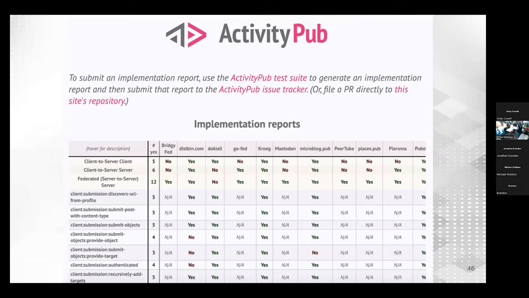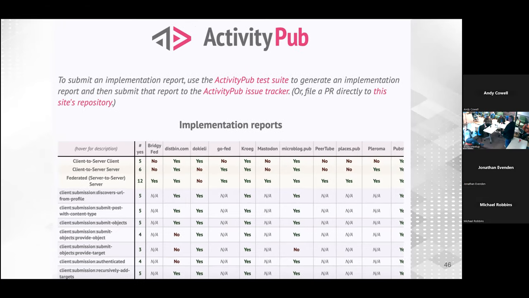Again, not an expert here, but here's the ActivityPub.rocks website. What you can see across the top is all the different software in the Fediverse, and along the left are the features they are implementing, right? So just because you grab some ActivityPub software and install it, maybe it'll work, maybe it won't. You may have to tweak it a little bit. So it's kind of funny that he's sitting there complaining about how it's all different.